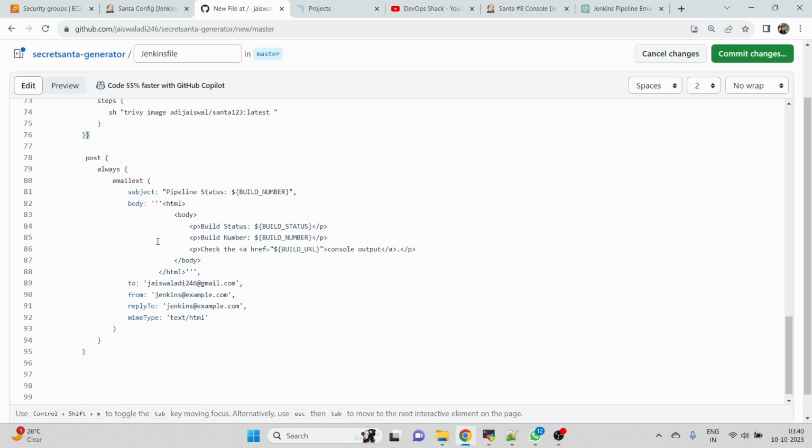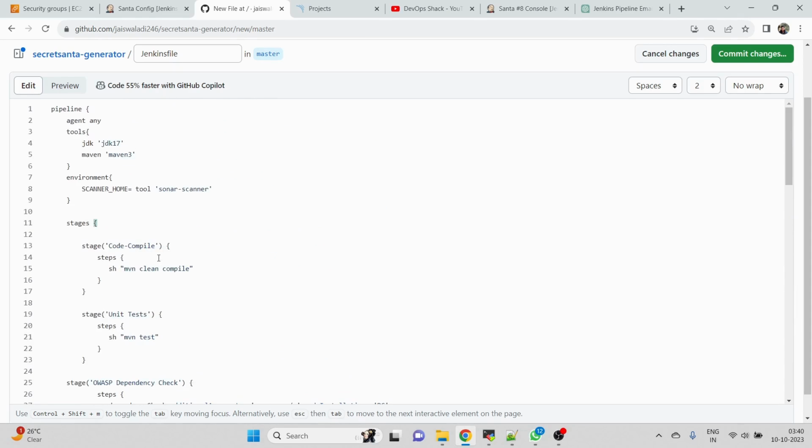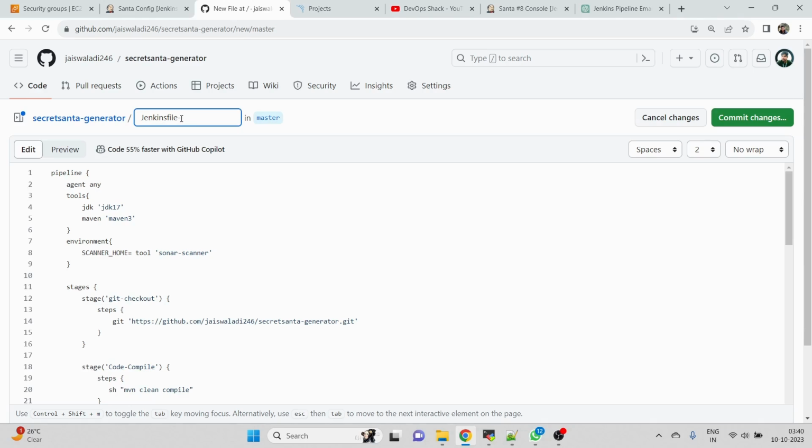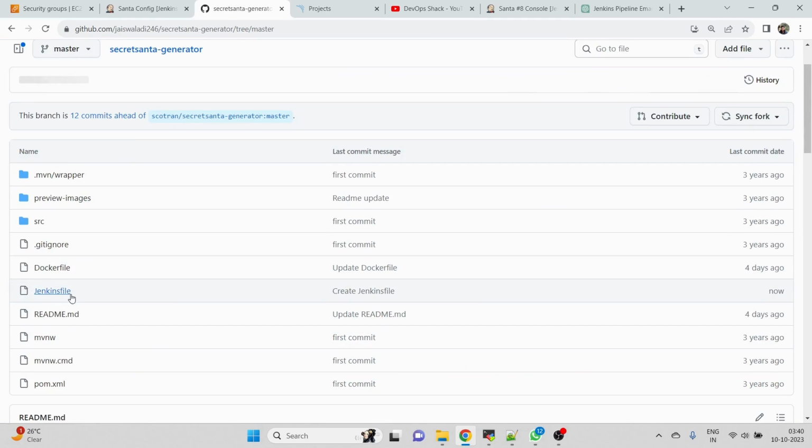Once you have saved it, the first thing to remember is the naming convention. The file is always named Jenkinsfile, starting with Jenkinsfile. After that you can put anything, like _1 or _Aditya, but the initial part will be Jenkinsfile. For example, if I want to keep multiple versions of my pipeline, I can create multiple Jenkinsfiles. Let's say this is the default Jenkinsfile, so let us commit and save it.